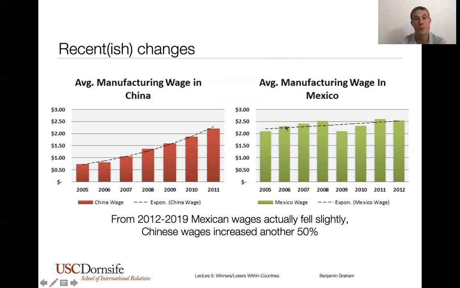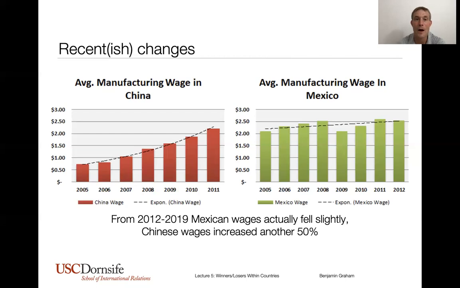Similarly, in contrast, Mexico's manufacturing wage has been pretty stable, right? We think a lot about NAFTA, the North American Free Trade Agreement, from the US perspective. It was recently renegotiated, and we'll be talking quite a lot about that in a few classes. But from Mexico's perspective, a lot of what they'd hoped to gain through NAFTA, they ended up losing out to China, right? A lot of the manufacturing they were hoping to do in Mexico ended up moving to China instead, essentially.